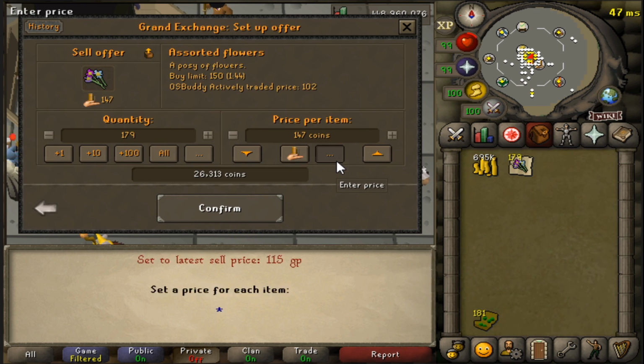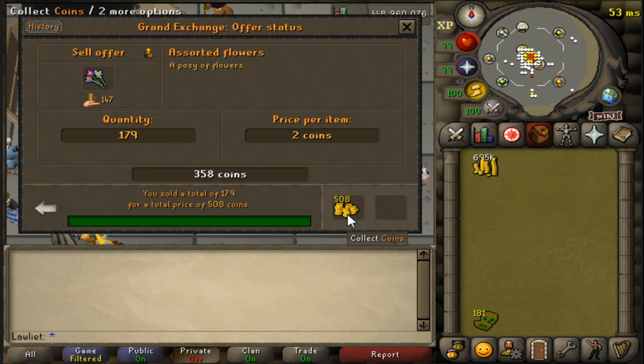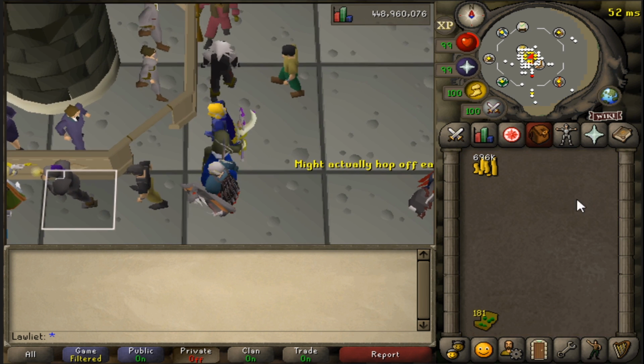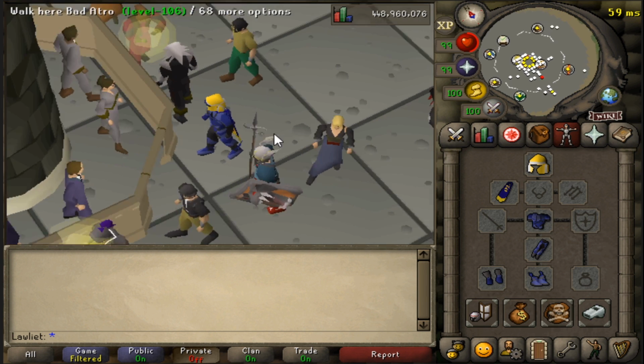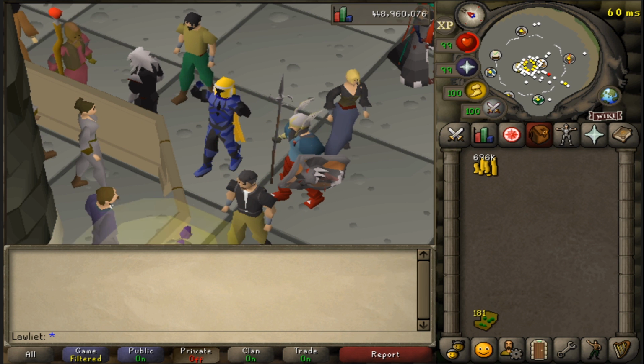And as you can see here, I had a very hard time selling these flowers. I literally had to put them in there for 2 GP because even at 5 coins, they weren't buying, even though the actively traded price was over 100 coins for each flower. So again, if you want to be patient and try your luck, then go ahead. You could possibly make a lot more money, but we still managed to make 696,000 coins, which is still pretty close to the first price check that we initially did, so I'll take it.